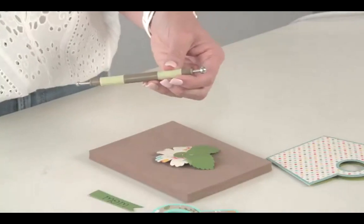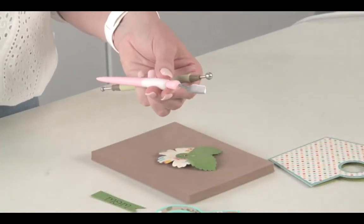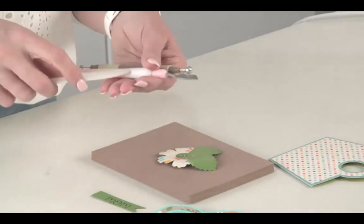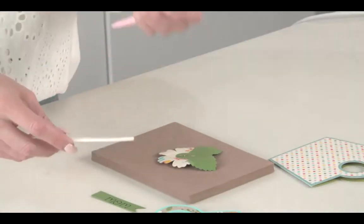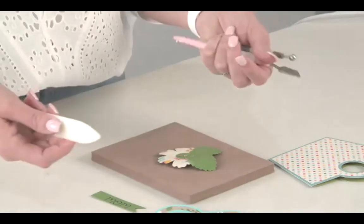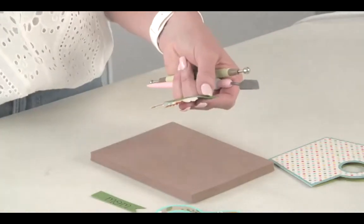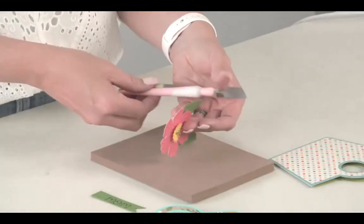This is an 8mm ball on this end, and this is a 5mm on this end. So let's see, I'm also using the Silhouette scraper tool, or the little spatula. That's super handy for getting things off of the mat. And then I'm using a bone folder, which is a really common tool for just creases and cuts when you're paper crafting. So hopefully that all makes sense.